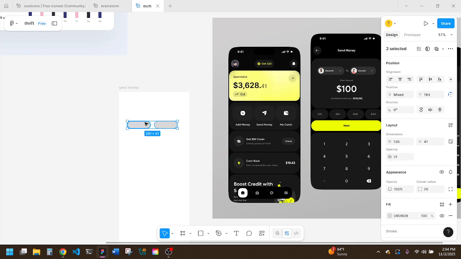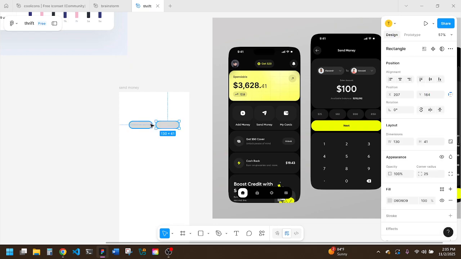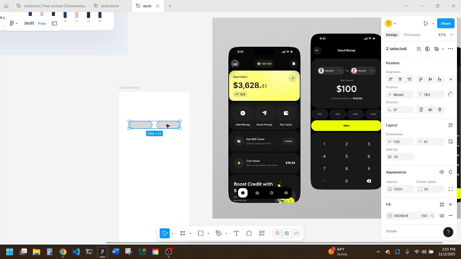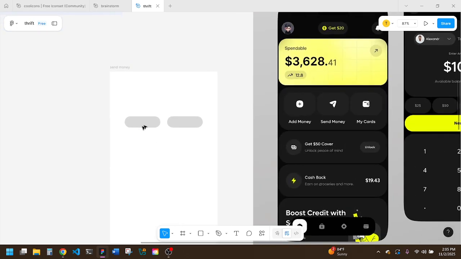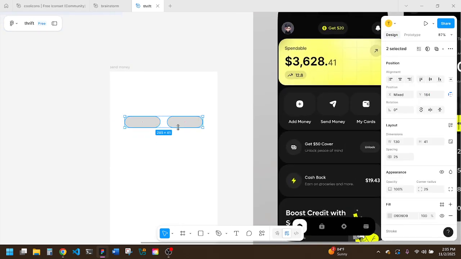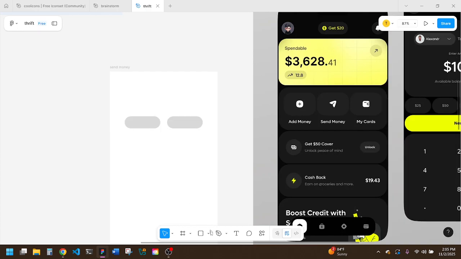So maybe I'm doing certain stuff wrong or making it more complicated than it needs to be by not knowing certain shortcuts and stuff like that. But it's okay. And then, oops, nope.